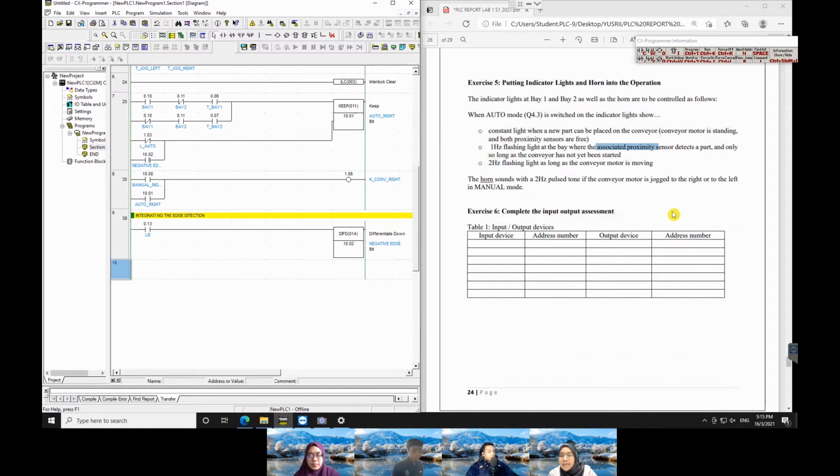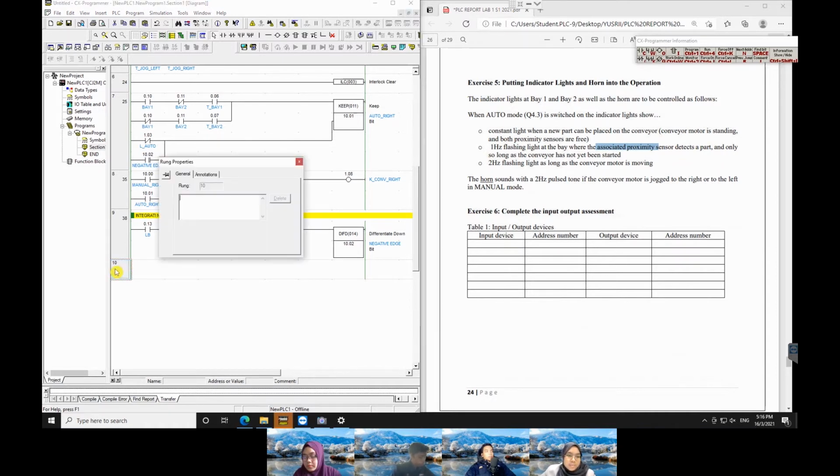The second term is a 1 Hz flashing light at the bay where the associated proximity sensor detects a part, and only as long as the conveyor has not yet been started. The third term is a 2 Hz flashing light as long as the conveyor motor is moving. So we will design the 3 terms.